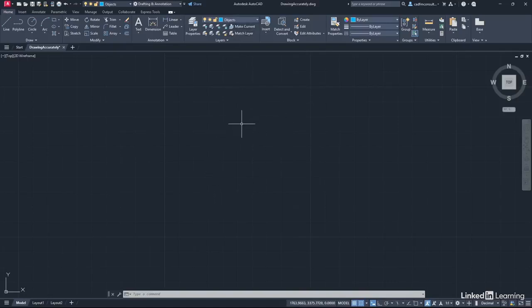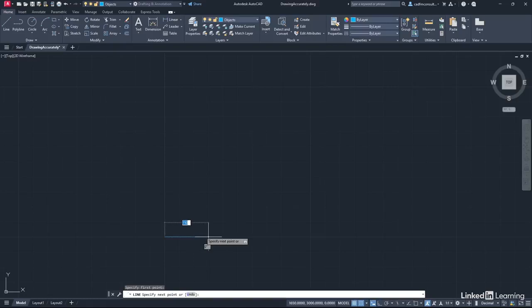Make sure you're on the objects layer and go to the line command on the draw panel on the home tab on the ribbon. And you'll see now that as you start moving around, can you see the crosshair is snapping to the grid? How neat is that? It's really useful, isn't it? So I can click here like so. And as I come along each of these, they're 50 long. Set to those increments that we specified in the drafting settings for the grid and the snap.